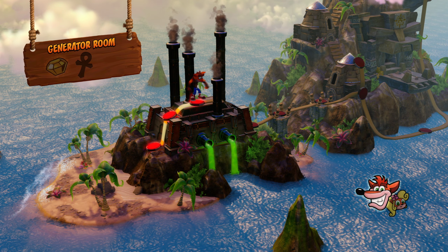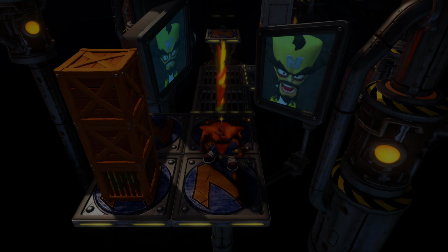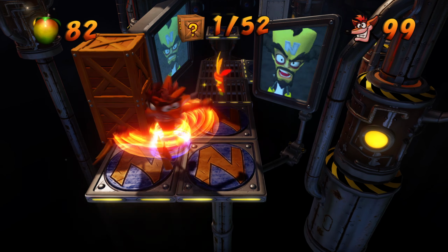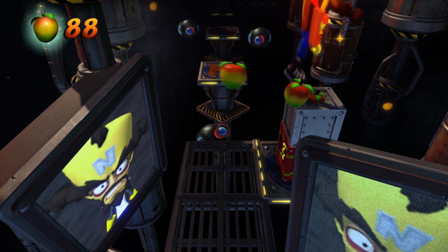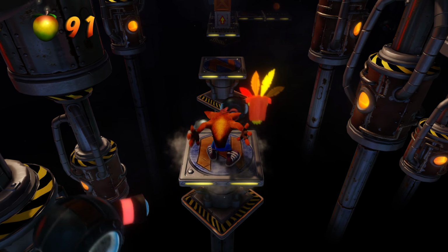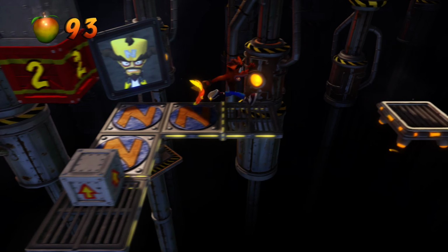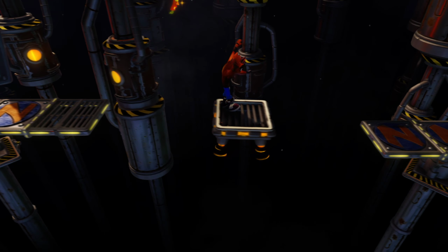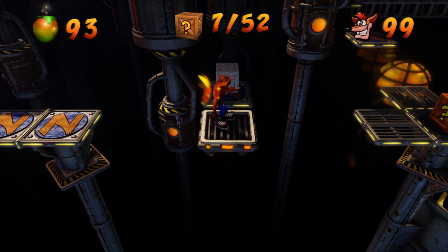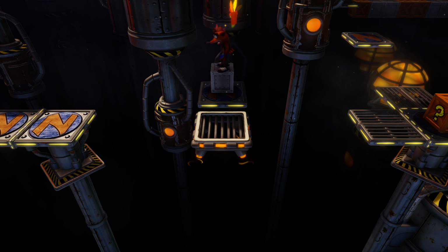Oh, generator room. This is a long level, and it's also not an easy level. Oh, and also, Cortex is watching us. Nah, it's not that creepy. Actually, yes, it is creepy. It is very creepy, actually. Look at that. How does that work? How is a single TNT crate able to take that much weight, honestly, without blowing up as well?